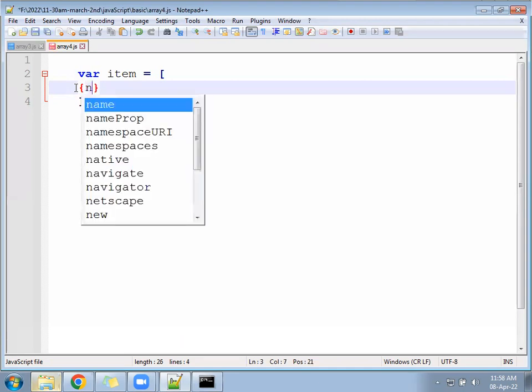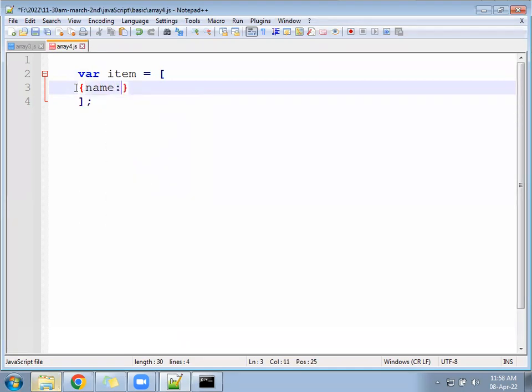Inside that, the name as a property and apple as a value. Next, price as a property and 300 as a value. Let it be two properties, name and price, name and price.